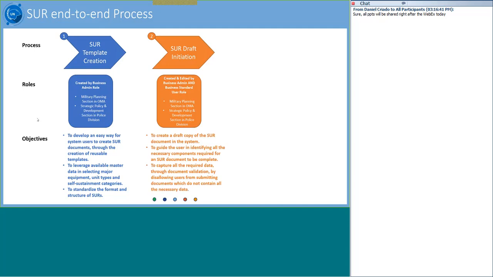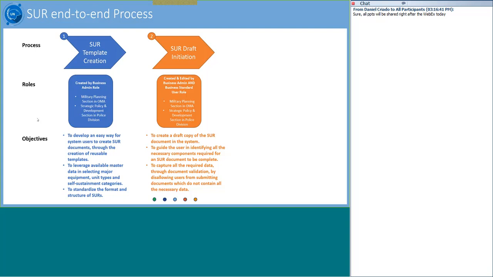The second step is the SUR draft initiation. So once you have your SAT created, this, by the way, the first step is done by people with an admin role. So some of you will have an admin role in the system, and they can create the templates or the SATs.